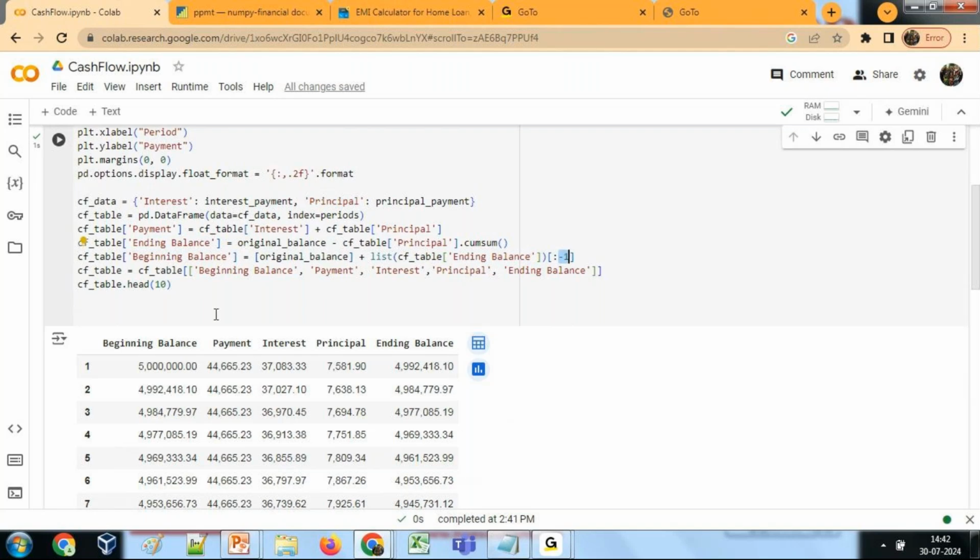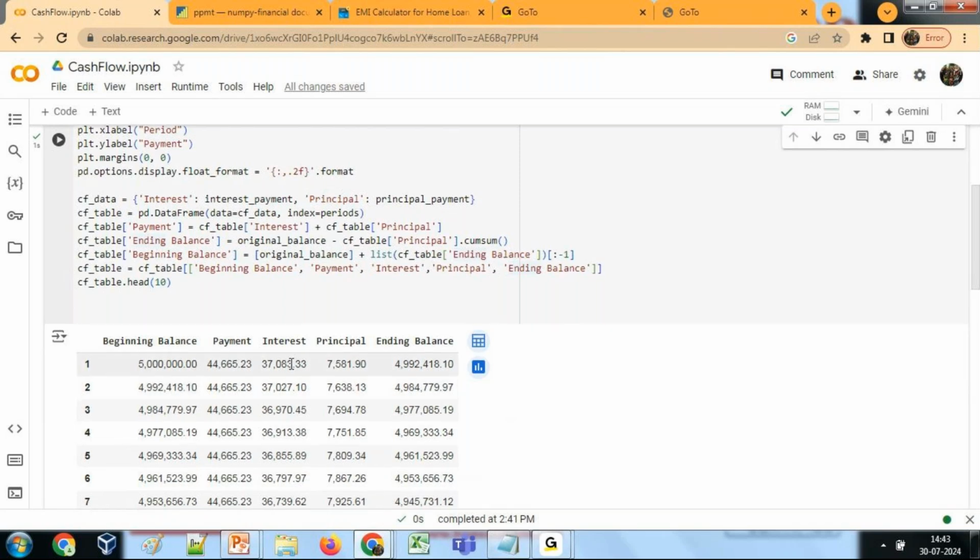And finally I add a custom label: beginning balance, payment, which is the sum of interest plus principal, the interest and principal we already calculated, and ending balance. So beginning balance 5 lakh minus the principal you paid is the ending balance. This ending balance becomes the opening balance, or beginning balance, for the second month, and this continues to happen.